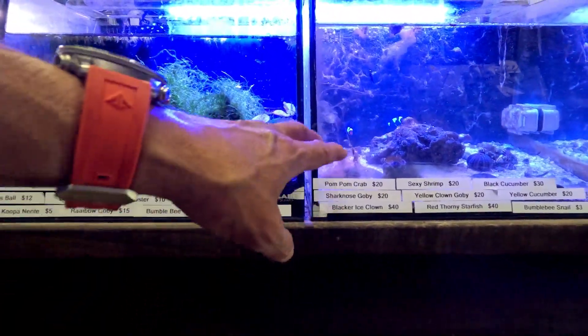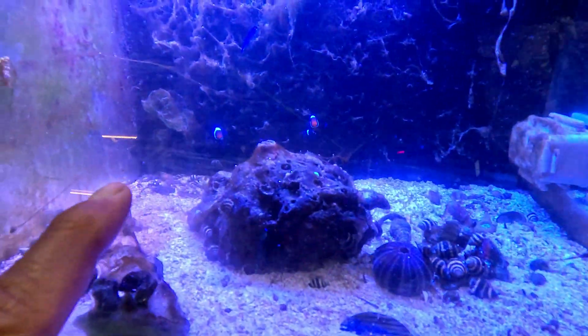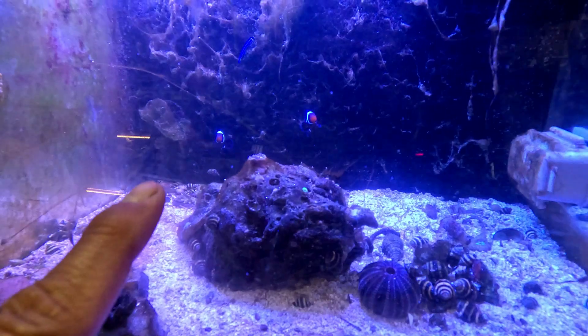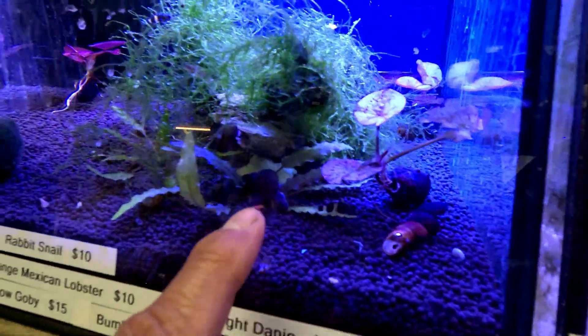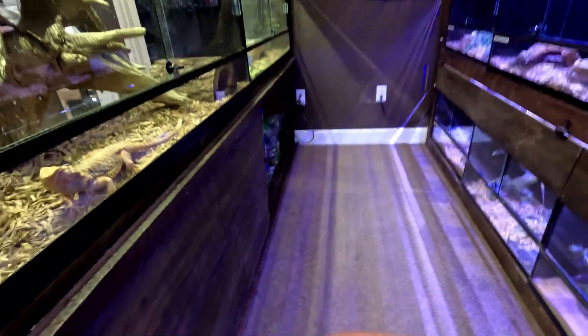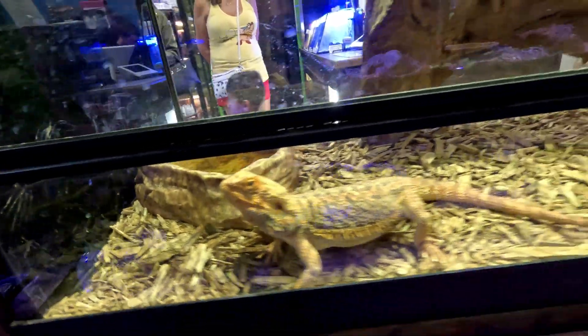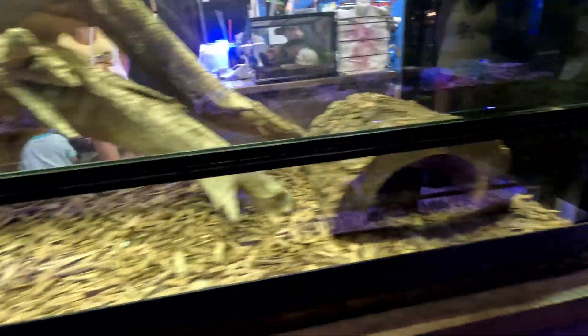The bigger tanks are more stable — is it really hard to maintain the nano ones? There's definitely a bit of extra challenge. So I received a phone call and I have to narrate here: this is an extra-large bearded dragon. I could not believe how big this bearded dragon got — I've never seen them this big. It's very friendly, you can tell they feed it well.